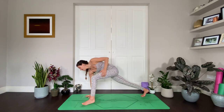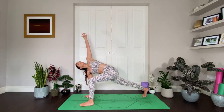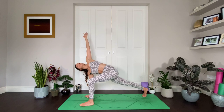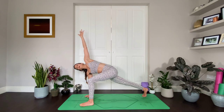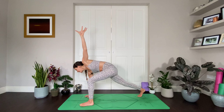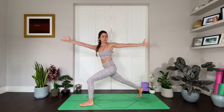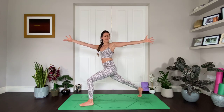Bring your right hand down by your left foot and come into that twist. That right hand grounds down, dials out, pulls back towards you. Feel really secure, stable in that shoulder. Hug the inner thighs in, squeeze that right glute. And then find that energy in your legs and see if you can lift all the way up into that twisted warrior two.